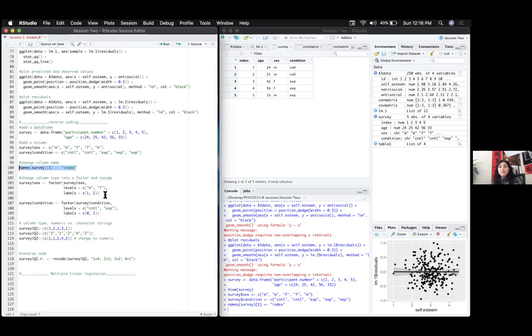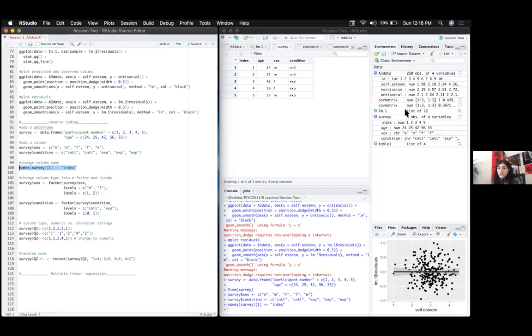Now, a couple things are very important before you start running your data. We've been lucky so far with all the data files that we've imported into our global environment this session and the last session, such that they were all numeric, and we didn't have any problems with them.